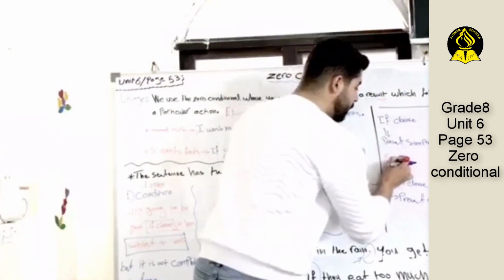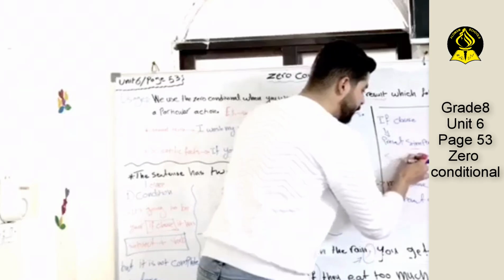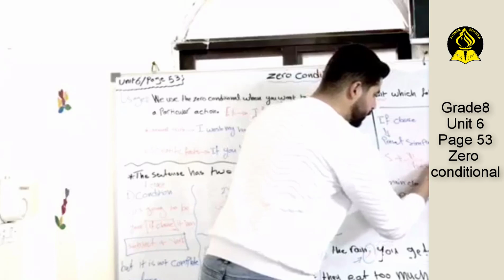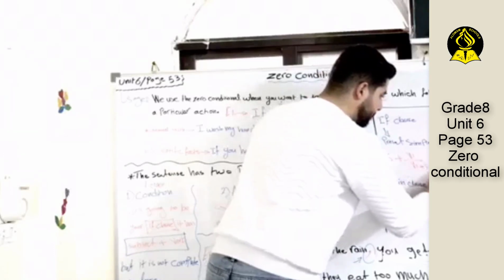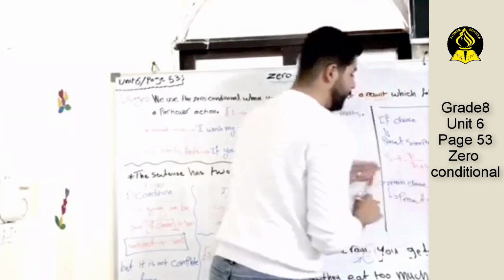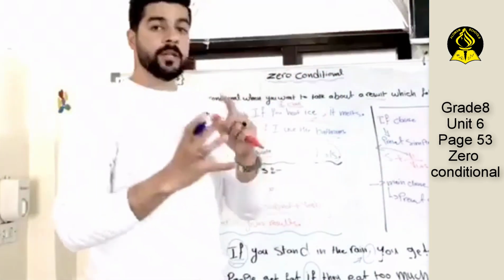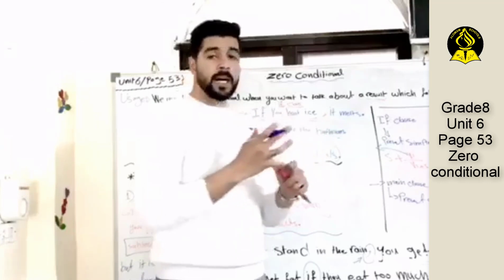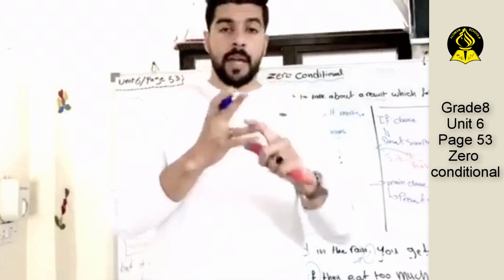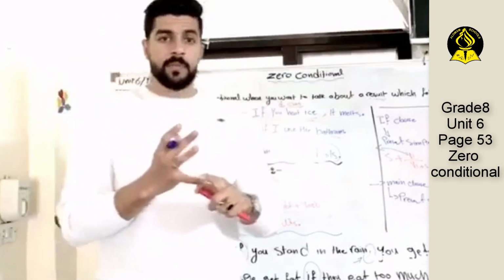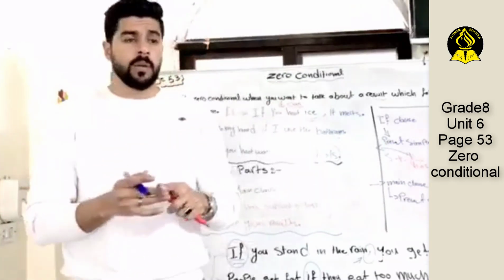Okay. So we form a present simple with what? Subject plus verb 1 or verb 1 plus s plus complement. So we use verb 1 with what? With the plural. So we use verb 1 with the plural. I, they, we, you. Okay, so for example, I go, they go, we go, you go.